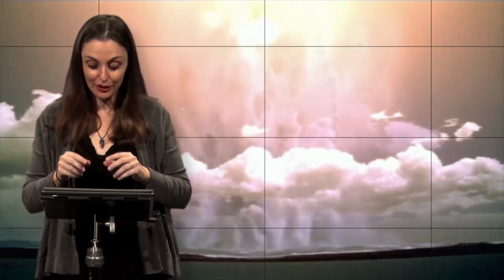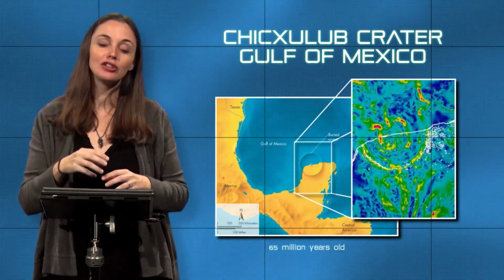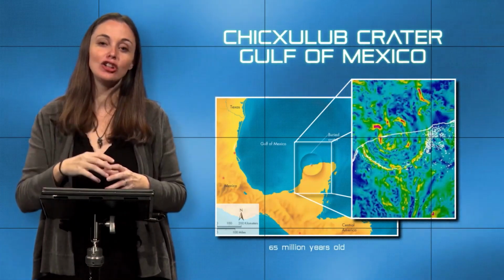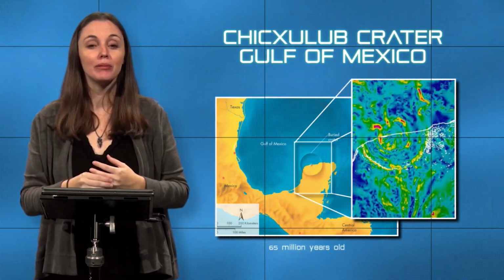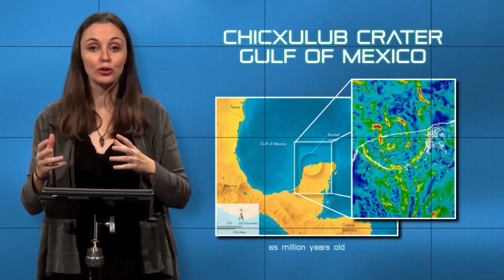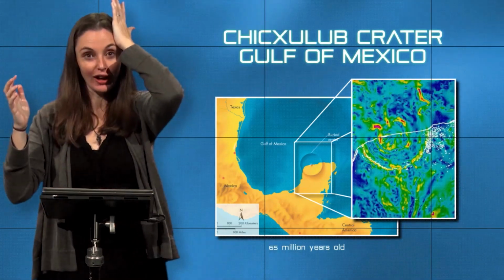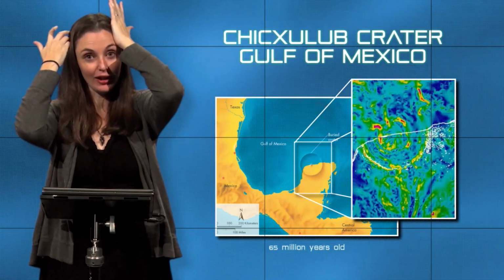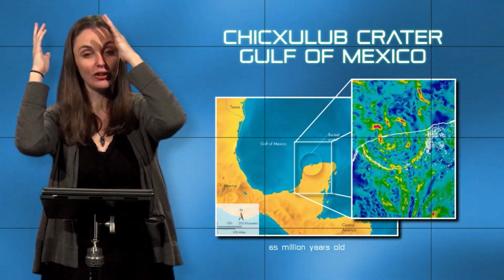The last thing I'll mention about this impact crater is that when that impact actually occurred, when it hit the Earth, some geologists think that it had an effect on the geology on the opposite side of the planet. You might be familiar with the medical term of a contre-coup brain injury. This is the idea that you could basically hit one side of your head and that could cause bleeding on the opposite side of your head because your brain shifts around and slams into the opposite side of your skull.